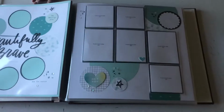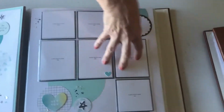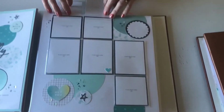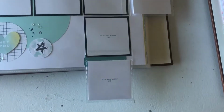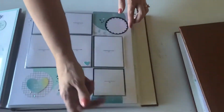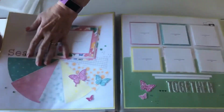So that's the waterfall. On this page, I just wanted to show you how many flip flaps you can add to a page. So for each one of these photo mat areas that I had, I added a flip flap. Did them all different directions. So these ones at the top came up. This went to the left, this went to the right, this goes up, and this one goes down to the bottom. So you can see how much fun people are going to have playing with it. Plus, I've now added 2, 4, 6, 8, 10, 12 spots for photos on there. So all of you who have photo overload, and you're always freaking out because you just can't get all the photos on your page, now you can.